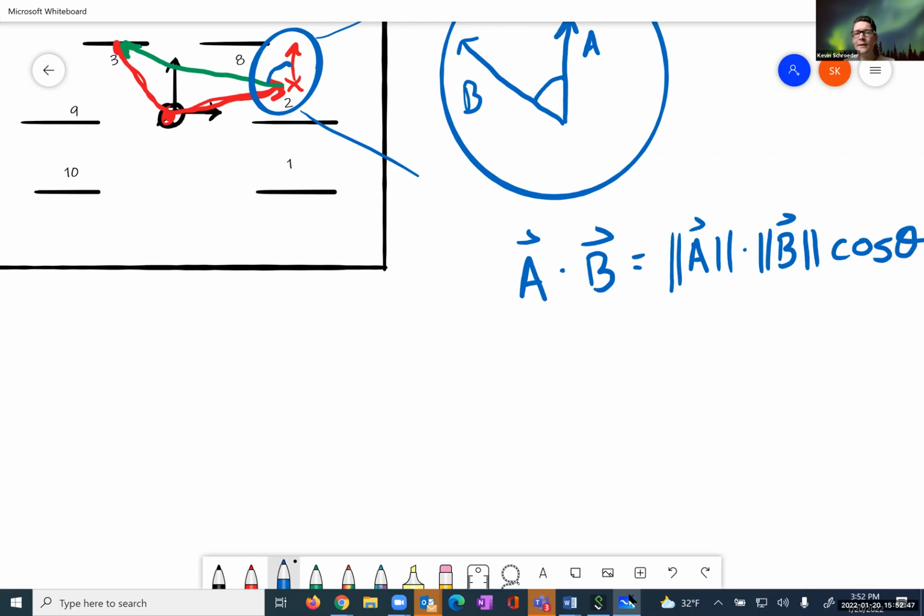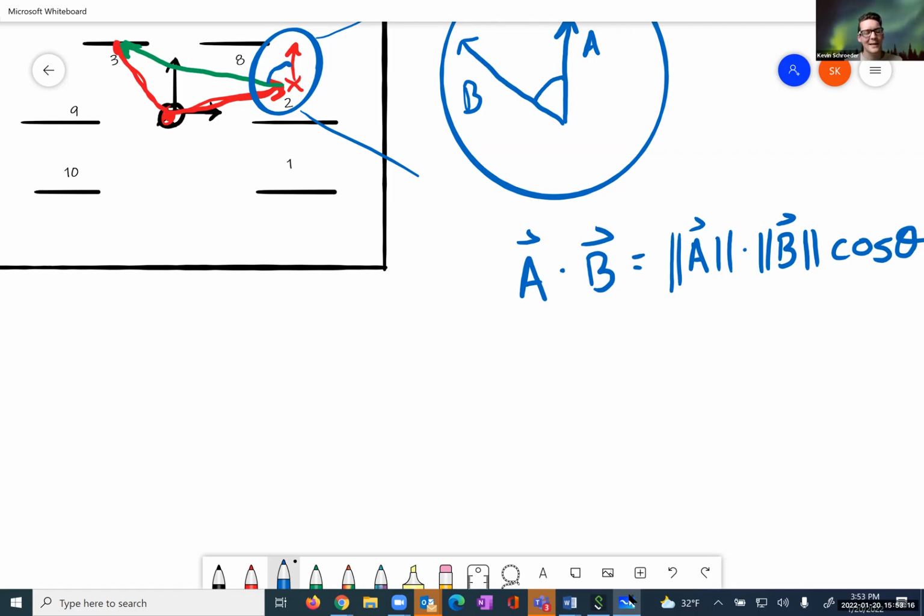Most vectors that I have in here, like the red one for the heading, I'm just going to keep at a magnitude of 1, because it doesn't really matter. I only care about its direction. I don't care about how long it is or what its magnitude is. So if I don't care about magnitude, it'll be unit 1. This is the mathematical definition. You might have heard a verbal definition that the dot product is a projection of A onto B.